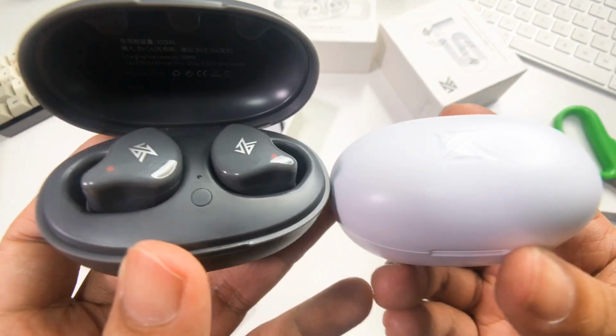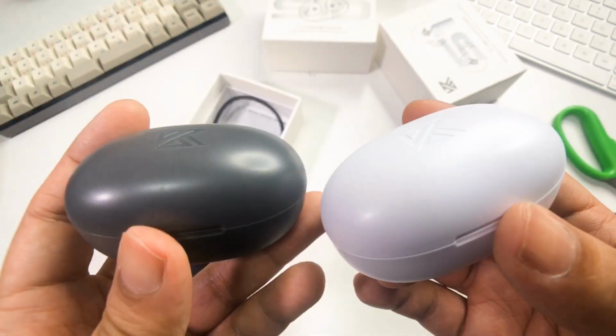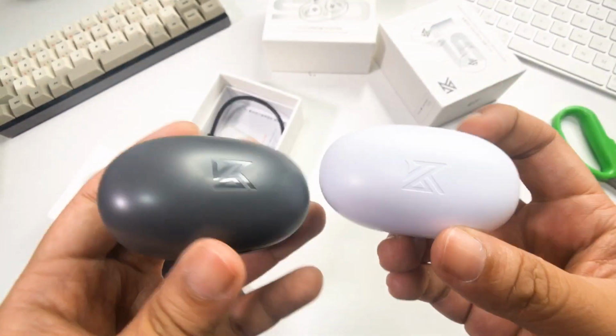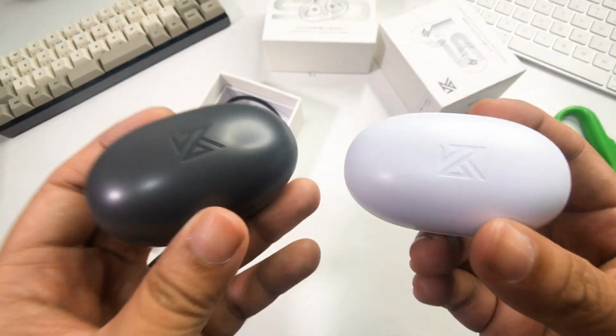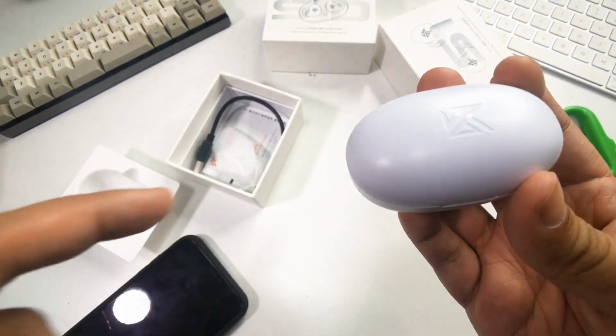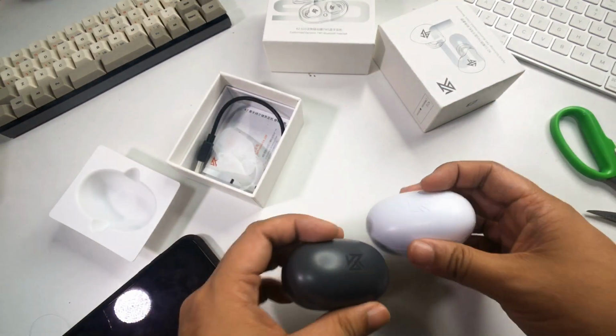We're gonna do a full review of both of these, of course, on the zpult channel. But really excited for that, to put them side by side. Who's gonna win? But I think this is for different kinds of people. If you love highs, go for the S1. If you love mids, go for the S1D from what I remember. But of course, this is just an unboxing.